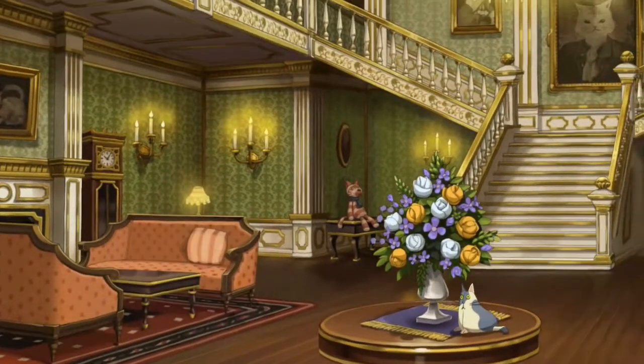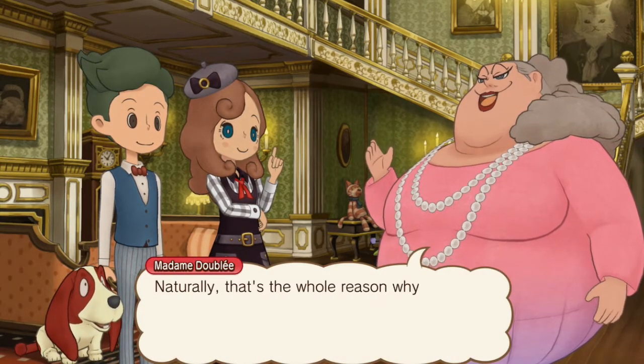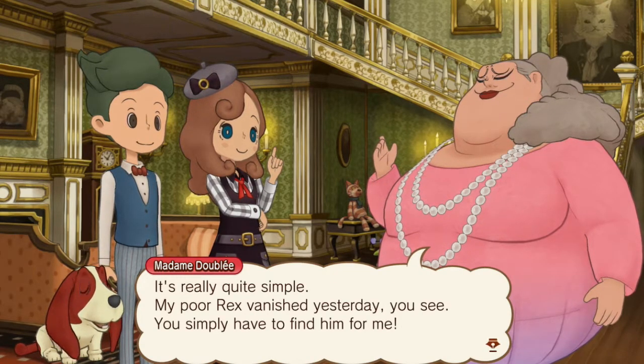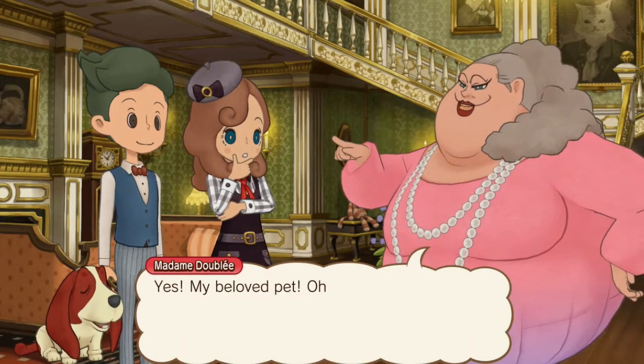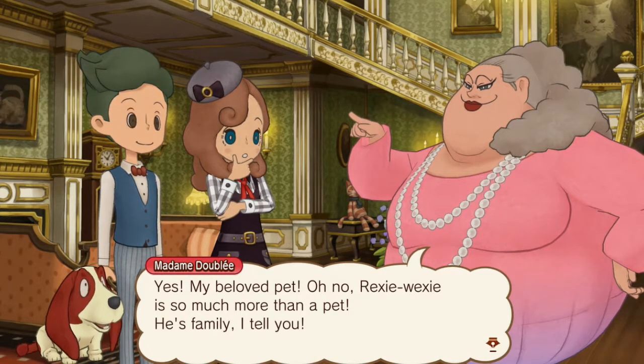I think you gotta talk to the maid too. So, madame, perhaps you could tell us what it is that you would like us to do. Naturally, this is the whole reason why I asked you here. It's really quite simple. My poor Rex vanished yesterday, you see. You simply have to find him for me. I see, and this Rex is the Rexy Wexy you mentioned before, I presume? Yes, my beloved pet. Oh no, Rexy Wexy. He's so much more than a pet. He's family, I tell you.